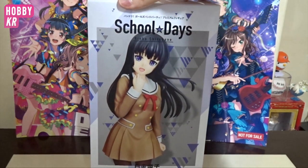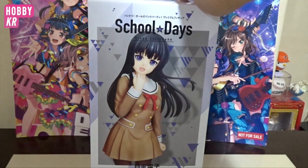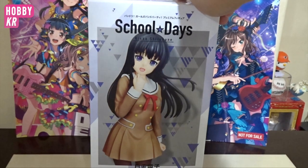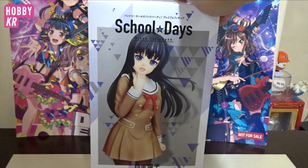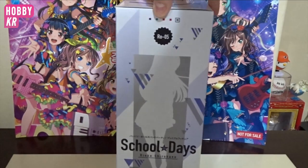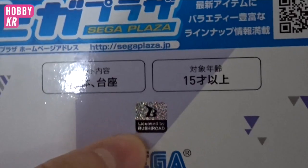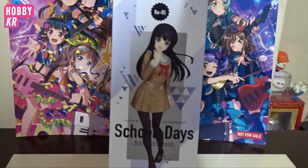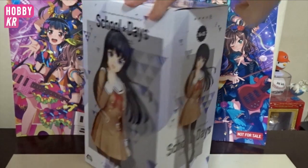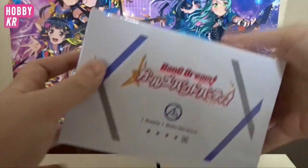Oh, and by the way, this series of figures I don't think is new. I think it was probably released earlier this year. I don't think it's 2018 quite yet, but it's definitely released earlier this year. So it's not a new figure, but I'm pretty sure they still sell them pretty much everywhere. So here is the front of the box. And then we have the side, the back. Here is the Bushimo seal. We have the other side, which is a picture of Rinko. The front again, and here is the bottom. It says Roselia, and here is the top.